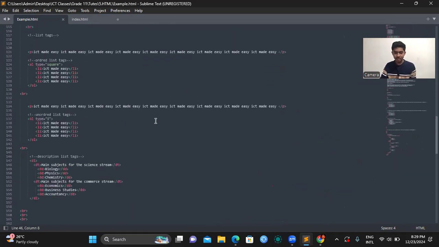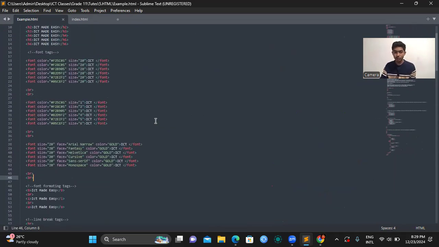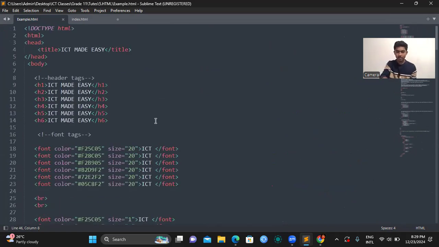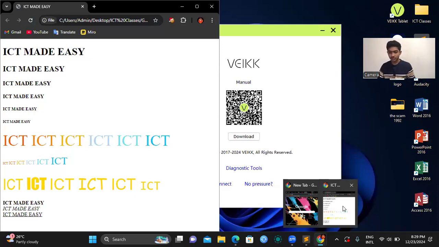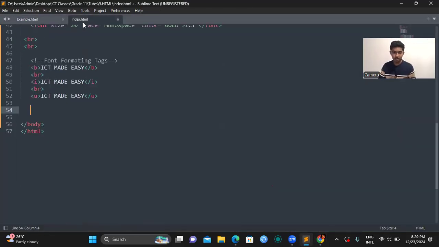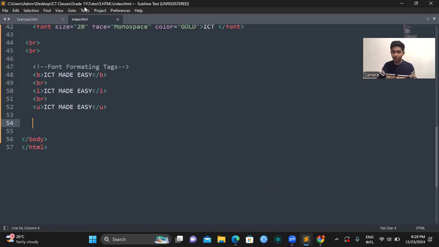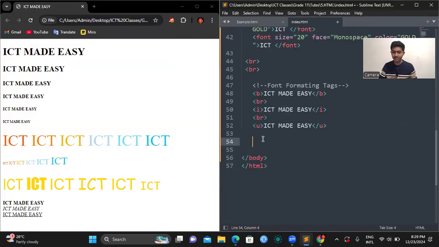So there are a few more to learn, and I copied them after teaching. I don't copy the whole stuff and just do the class. I copy only the unimportant parts. The next parts are the important parts. These are basic parts, right? You can understand them. These are pretty basic. Next, you already know that we use the line break tag. So I'm going to copy this, and everywhere I paste this.